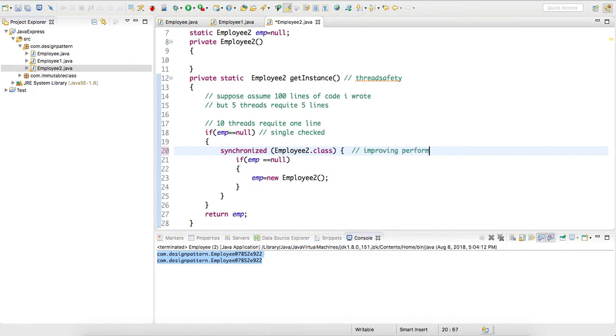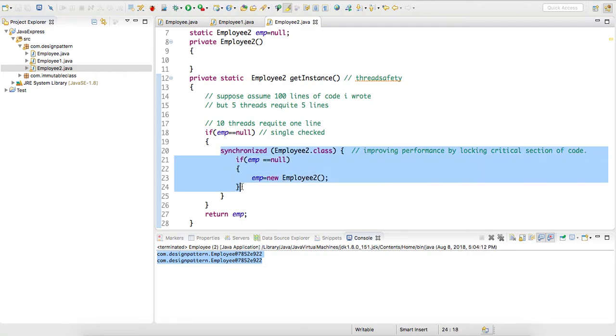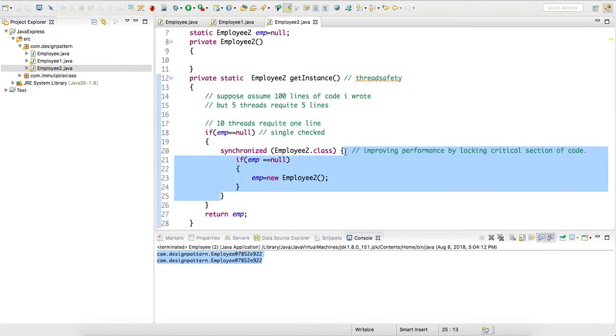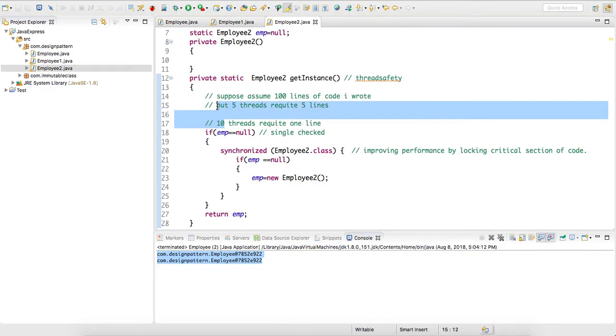Improving performance by locking a critical section of code. I need only some threads to execute this piece of code. I don't want to lock the remaining threads. I want to lock only these 10 threads. These 10 threads will come one by one into this block, but these 15 threads can be allowed at a time.